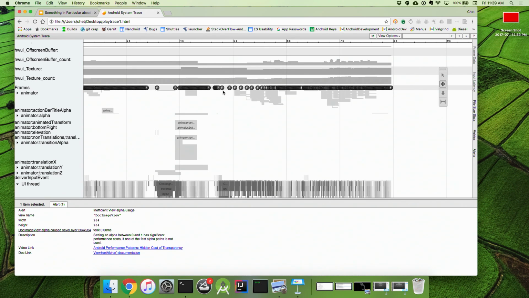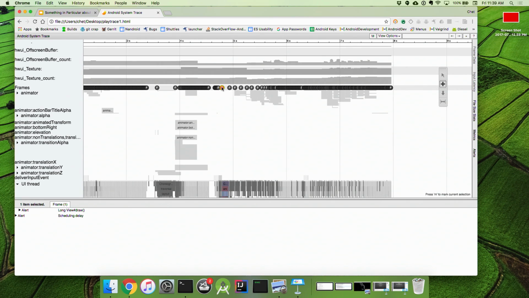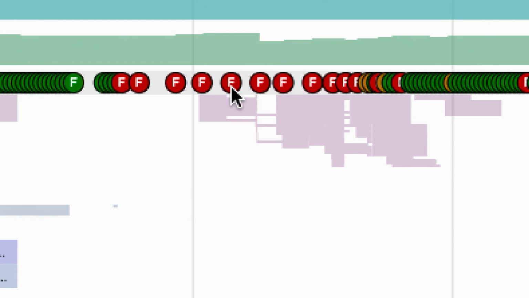There are other tips down in the app area as well, a little more specific to the things that are going on in specific frames, about layout during animation or whatever it is. So if it's red, take a look. The little Fs, when it's red, that means we missed a frame, so we're not running at 60 frames per second. And sometimes when you click on it, it can give you more information about what happened.